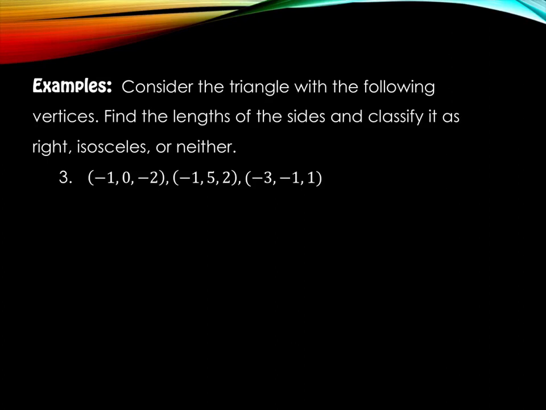If it didn't have 2 sides that are the same length, and actually, even if it did, it could be a right triangle. Have you seen a right isosceles triangle before? Sure, absolutely, right? A right isosceles triangle would just mean that the 2 legs here are the same length, like that, right? 1, 1, square root of 2. So it could be that as well. But what has to be true about a right triangle in order for it to be right? It has to make a 90-degree angle. What else? The Pythagorean theorem would have to hold, right?